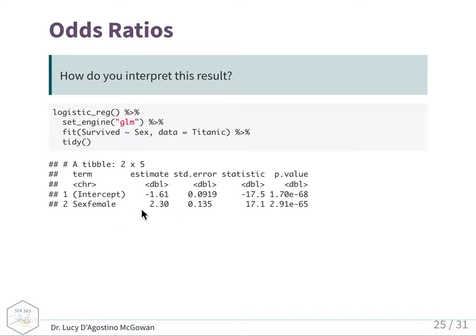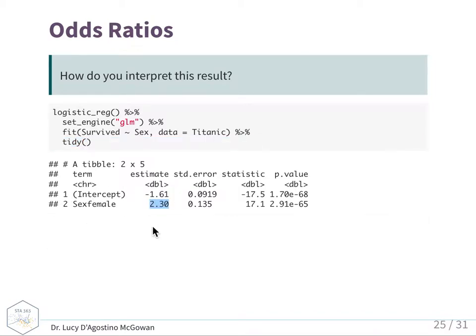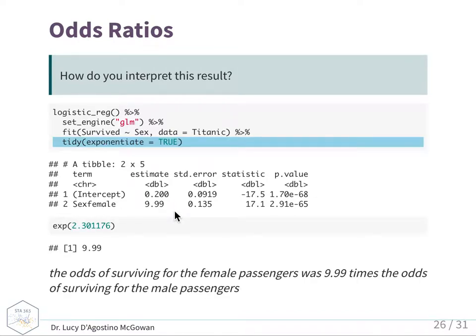So how do we interpret this result? We get this beta coefficient of 2.30. What does that mean in the context of logistic regression? That 2.30 is the log odds. So the log odds of surviving, given that you're female, is 2.30. But let's talk about it in terms of the odds. If you remember from that table of how we convert log odds into odds, we need to exponentiate it, which in R we can do with the exp function. We plug in that 2.30 and we end up getting 9.99, the same thing we got from our 2x2 table.